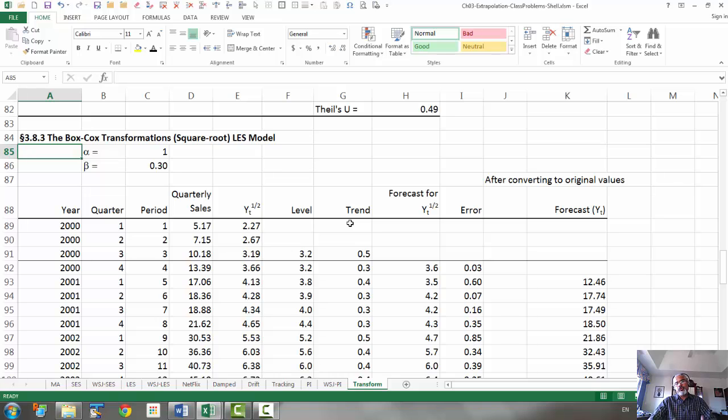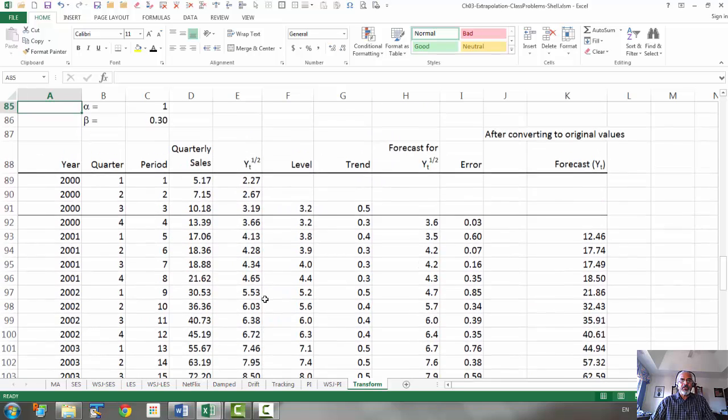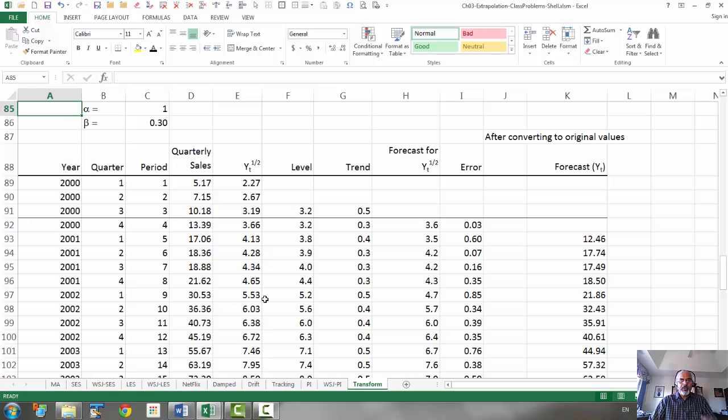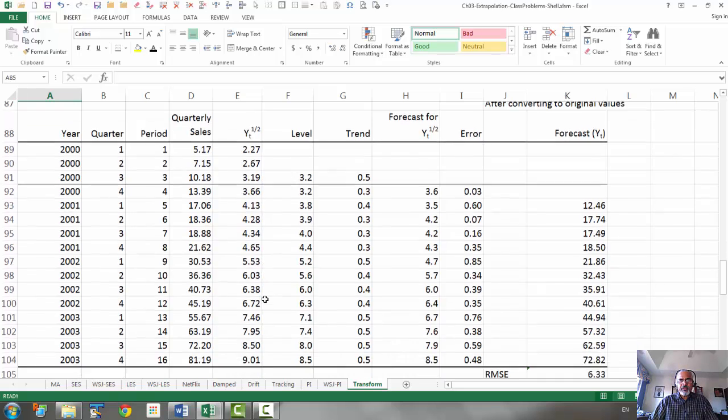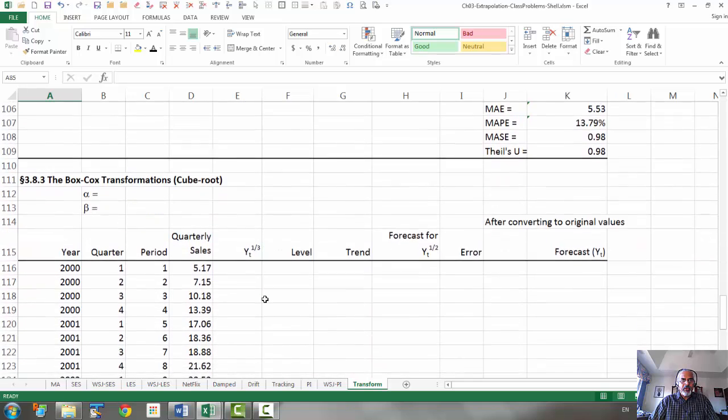In a real life situation, for each transformation, you have to try different models and minimize using Solver with the RMSE ones and MAPE ones and so on. So to keep it brief, I'm not going over all of that because you've already seen those previously. So here I'm only looking at one measure and one model. Okay, now let's look at the cube root model.